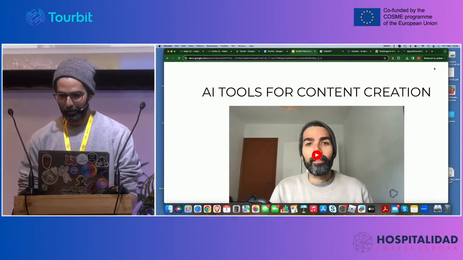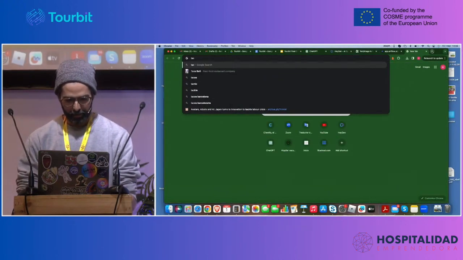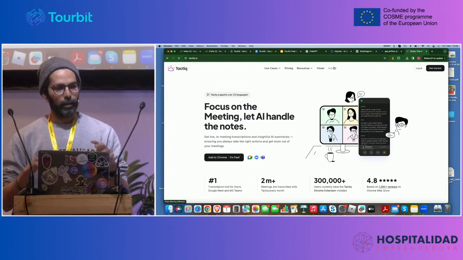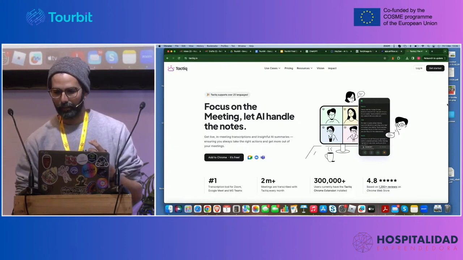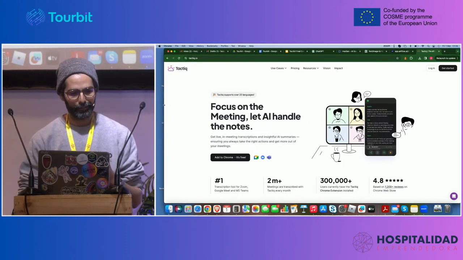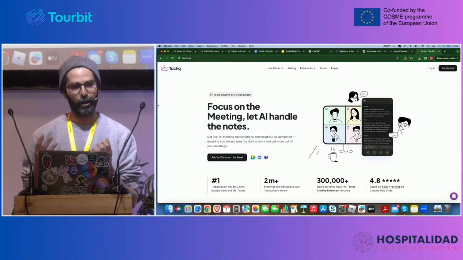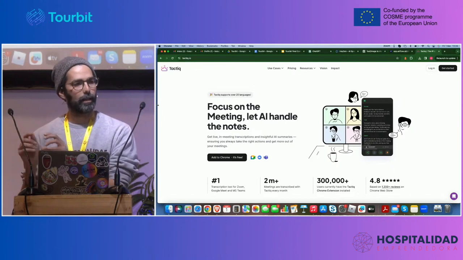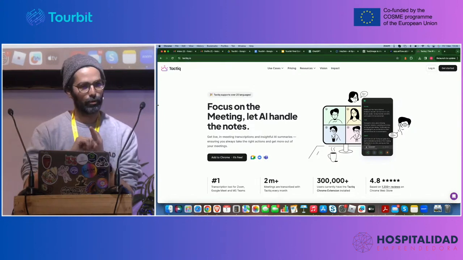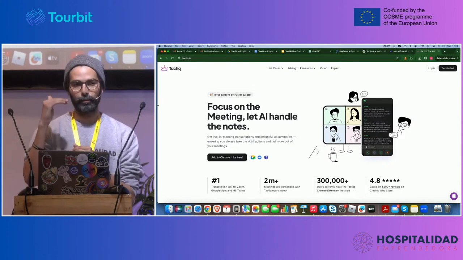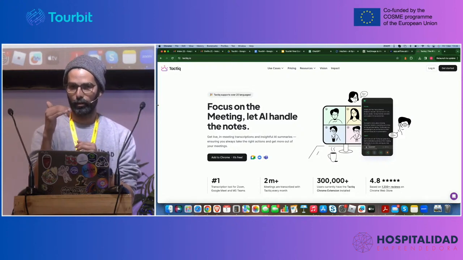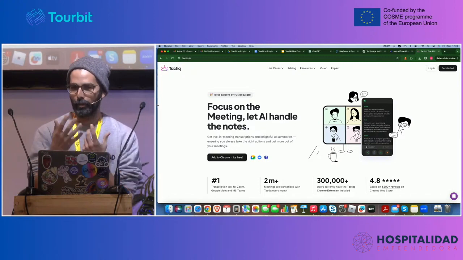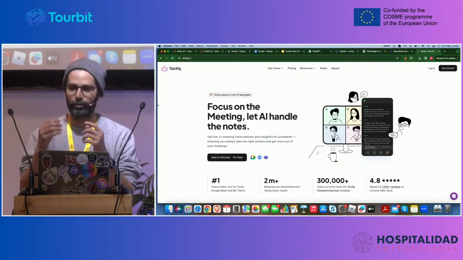I'll have to open it, because that one I wasn't thinking about showing, but I think it's going to go like that. Some ideas will come to mind. If you have a lot of meetings online, I had a meeting with a French guest not long ago, and I don't speak French. I can understand, but I don't speak French. This tool, if you add it to your Google Meet, Teams, or Zoom, is going to show you a transcript live as the other person is speaking their language, so you can read it, and then it gives you time at least to respond better instead of having to really pay attention if it's not your language.